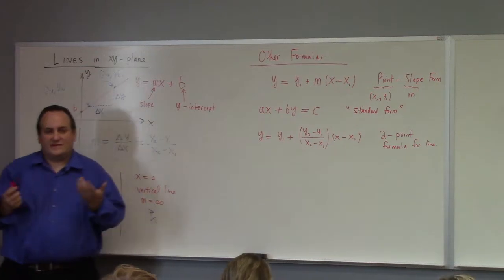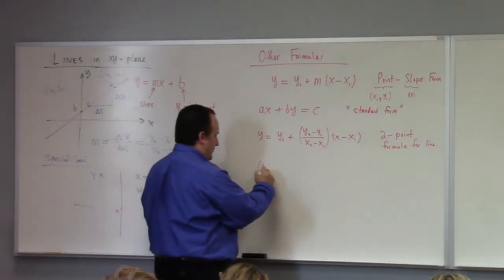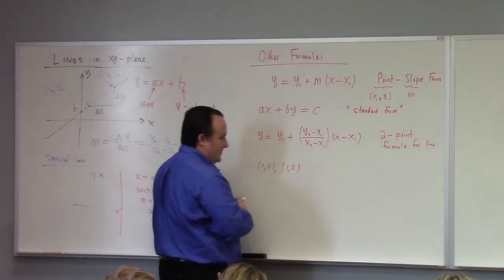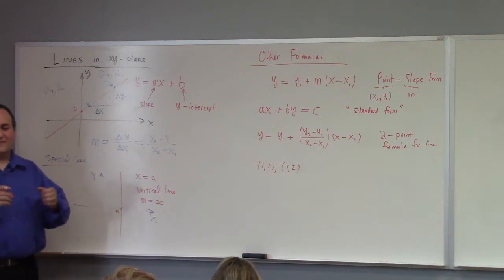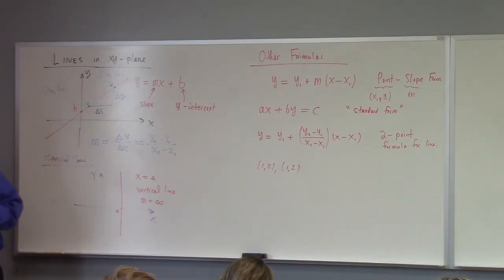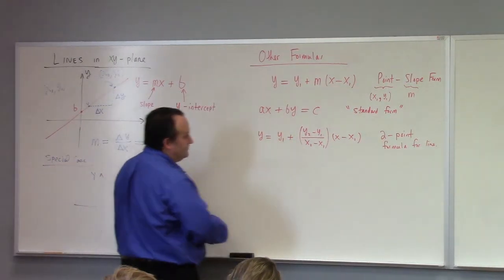What's the basic geometric idea? If you have 2 points, that defines a line, right? Is that always true? I give you 2 points, it defines a line? There's only one stupid case where that doesn't define a line. What is it? Here's your 2 points to define a line. Check it out: (1, 2), my second point, (1, 2). Find me the line. You're like, yeah, stupid. You have to have 2 distinct points to define a distinct line, right? If I give you the same point twice, it doesn't count. You're like, stop that. All right, anyway.